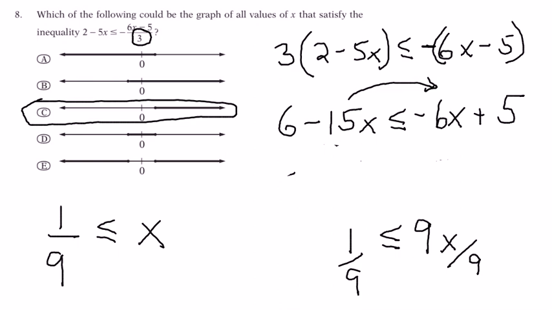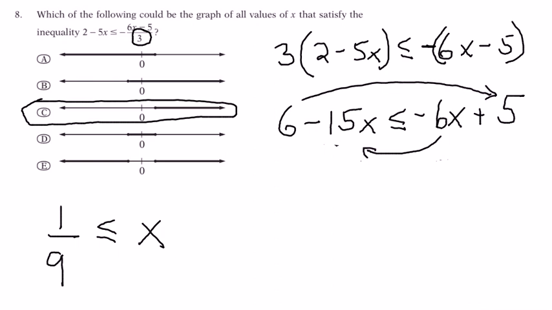Let's say, instead of moving 15x to the right, I'm going to move 6x to the left, and I'm going to move 6 to the right. So, in other words, I'm going to add 6x to both sides, and I'm going to subtract 6 from both sides. So, I'm left with negative 9x is less than or equal to minus 1. Now, when I divide both sides by negative 9, I've got to switch the inequality.